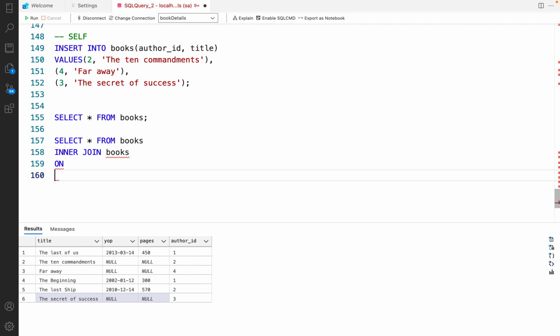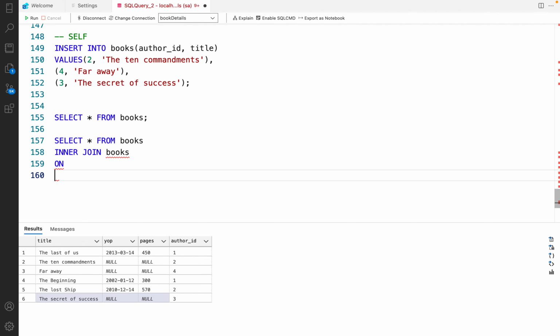Okay, there are no duplicates here. Let me use the other one. Let me use this one, books. So we have duplicates of those author IDs here. So this is going to be the best to use for this case scenario.